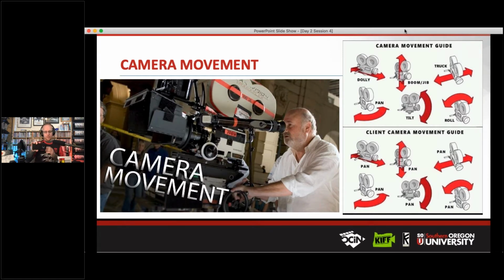This would be a dolly movement. A boom is, say I had this on my tripod, and I was lifting it up or down. A jib or a boom is this physical movement. It doesn't have to be on a tripod to do this. Say you have a shot of someone who is laying down and you want the camera to track with them as suddenly they get up and stand up. Well, you could start with the camera low and boom it up as they start to stand up. You're going to follow their movement so that the camera stays focused on their face as they move up and down.